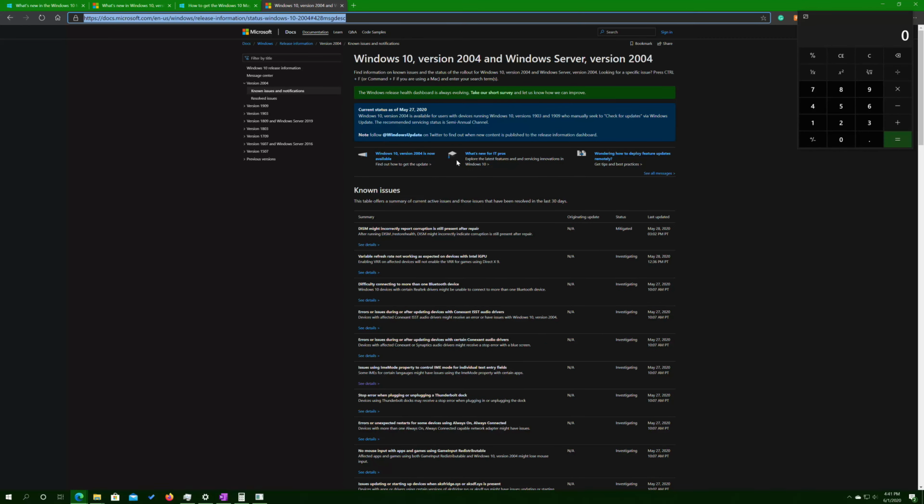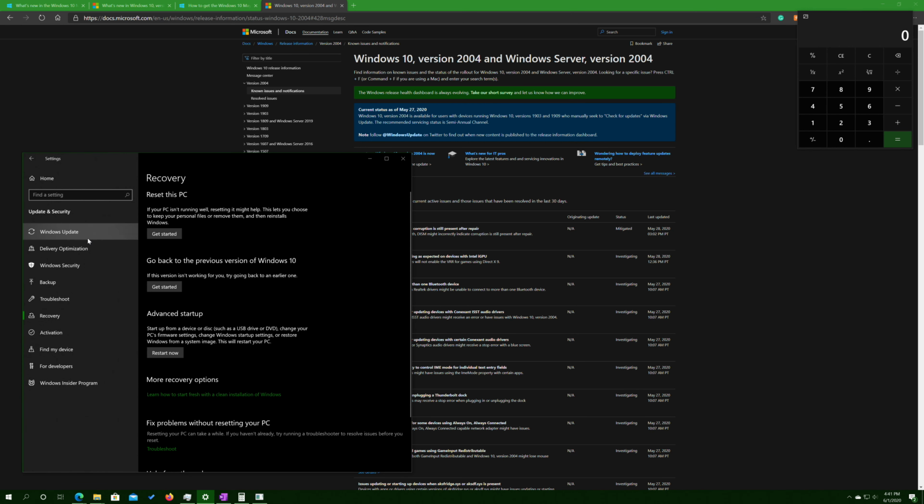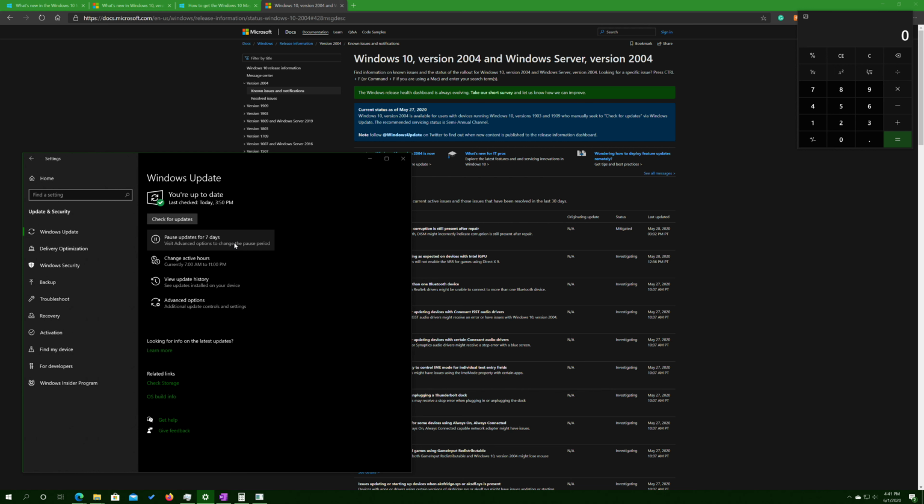Now, if you'd like to go through and install this, for people that want to seek it, before I get into the details here, in the Windows Update, you won't see it here because I've already checked for updates today, and I've already installed 2004. But what you can do is that right above the pause for updates for 7 days, there's going to be a thing that says download and install. So if Microsoft thinks that you're a good candidate, it will allow you to download and install the May 2020 update of Windows, and feel free to do that if you think you won't have many bugs. And if you're okay maybe with having bugs or working around it, do it.